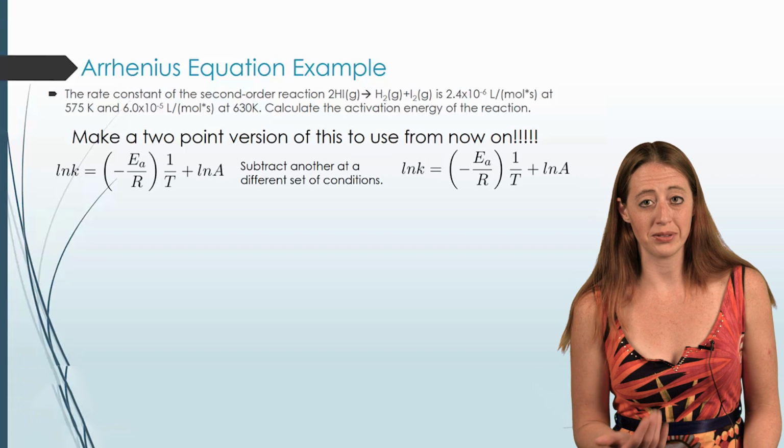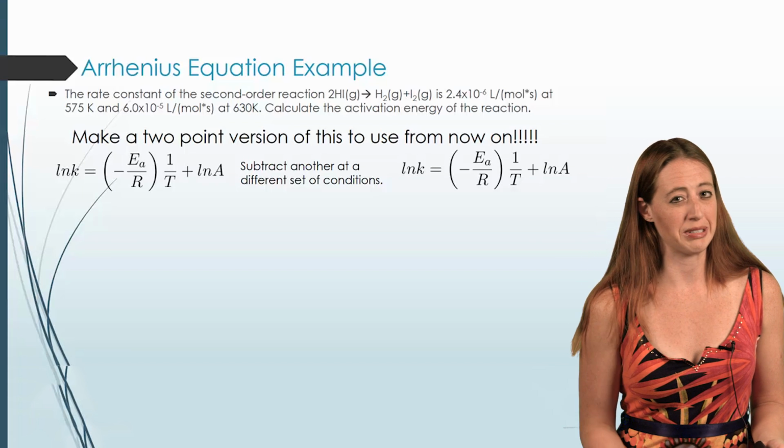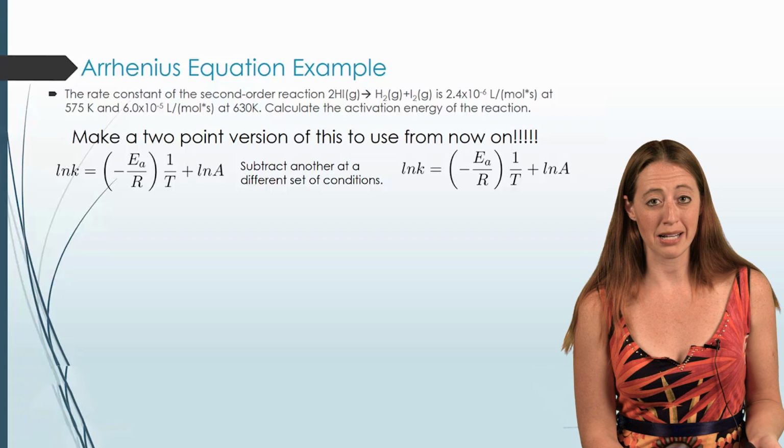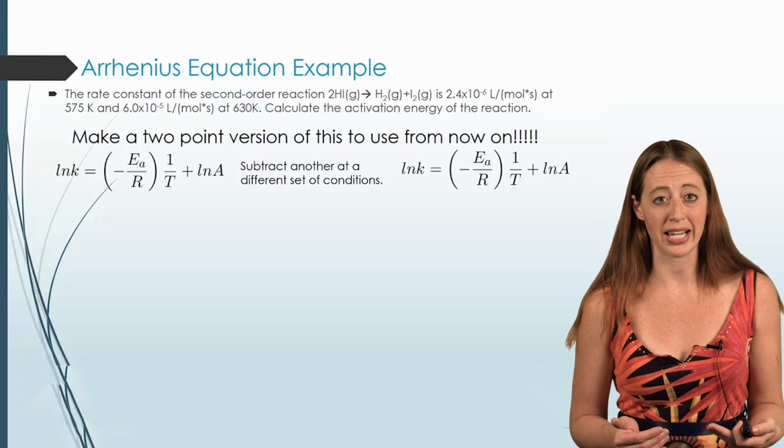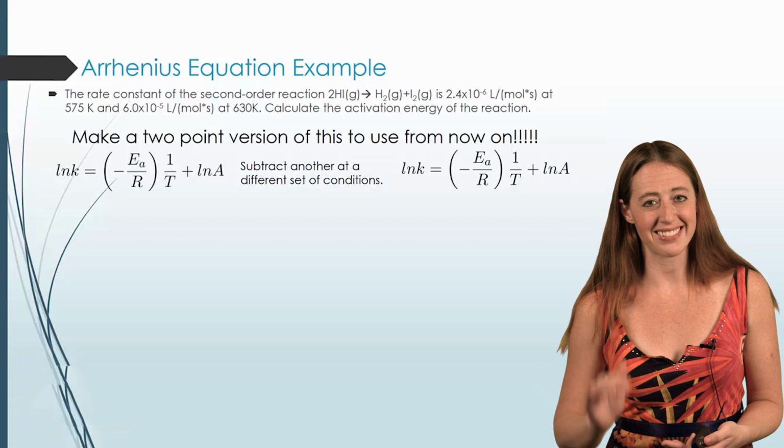Now, you might be saying, but I don't know what A is, and you've hardly talked about A at all. You'll see why I don't talk about it all that much. In the last example where I showed you the graph, you notice it never came up. And by the time we get done with it in this 2-point formula, it's not going to come up either.